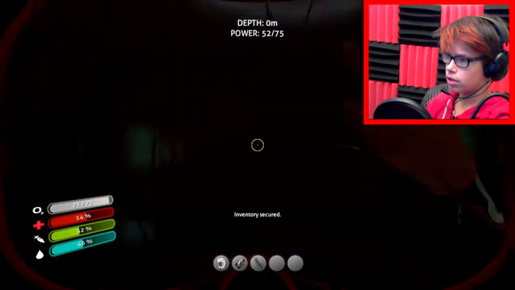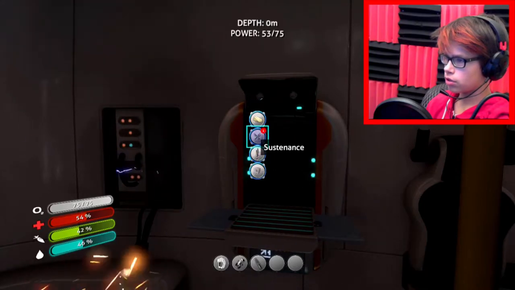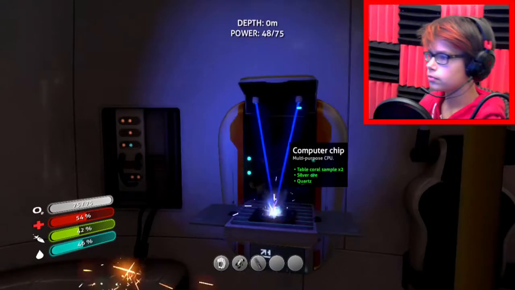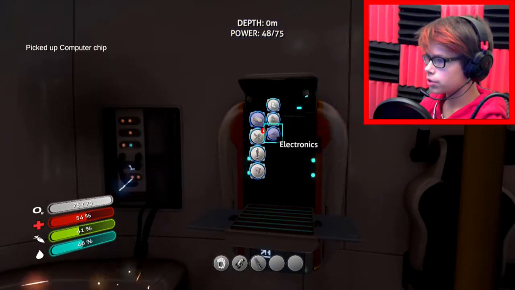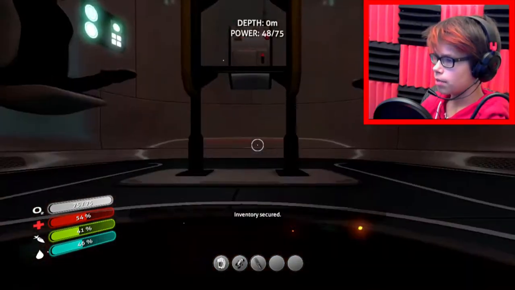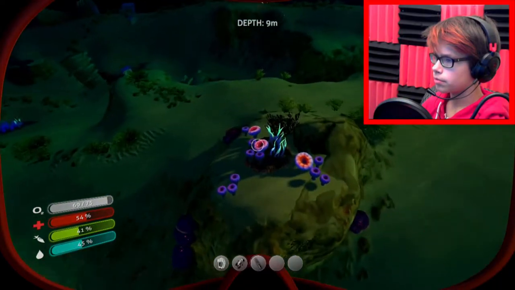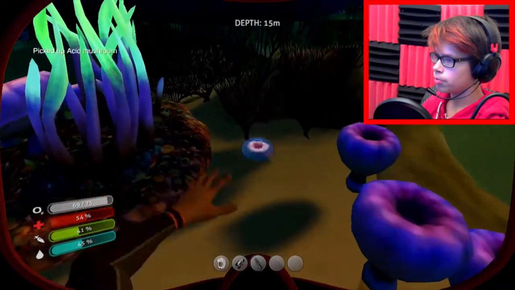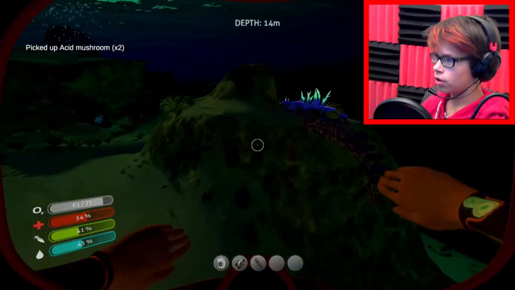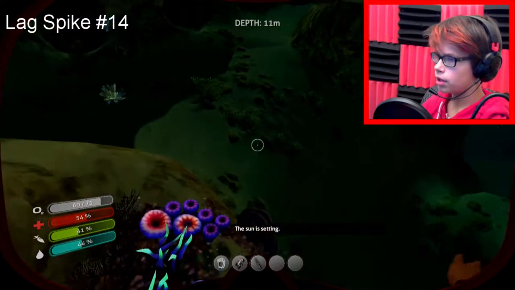Alright. Let's do this. Computer chip. And then just a battery, which is only acid mushrooms and copper. Copper is probably going to be the problem here. Alright. There we go. Alright, now on our endless quest to find more outcrops. Happy day.